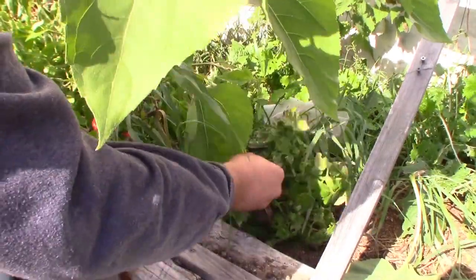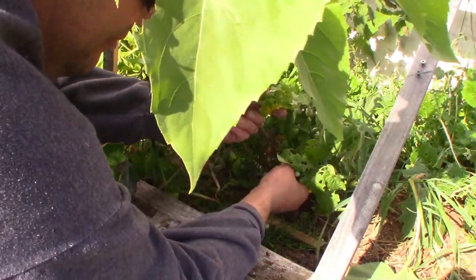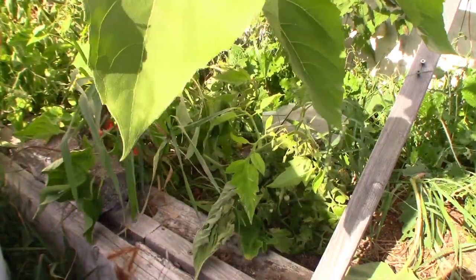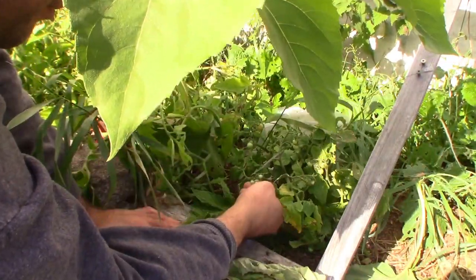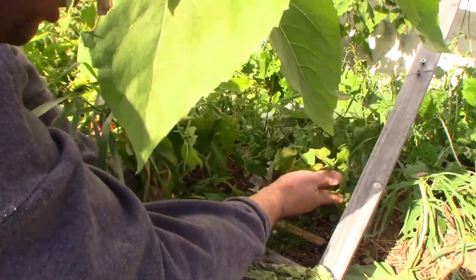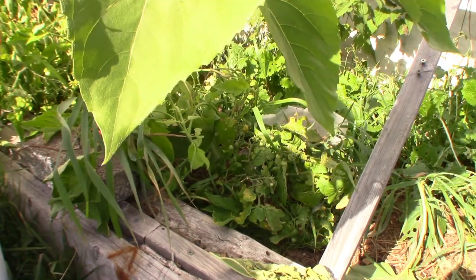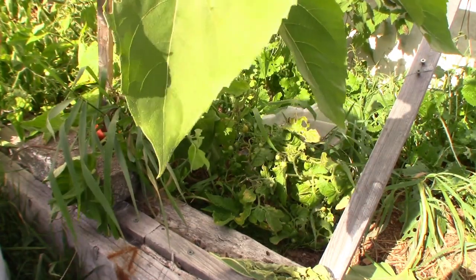Down in here is the Tiny Tim. Those little tiny ones, I think I'll leave them there and see if they'll grow bigger, because Tiny Tim is a hardy plant, as we've said in the past, and they might still grow. Stupicea, I've left some of the little tiny ones on there, and that one's still alive as well, so that one still might grow.